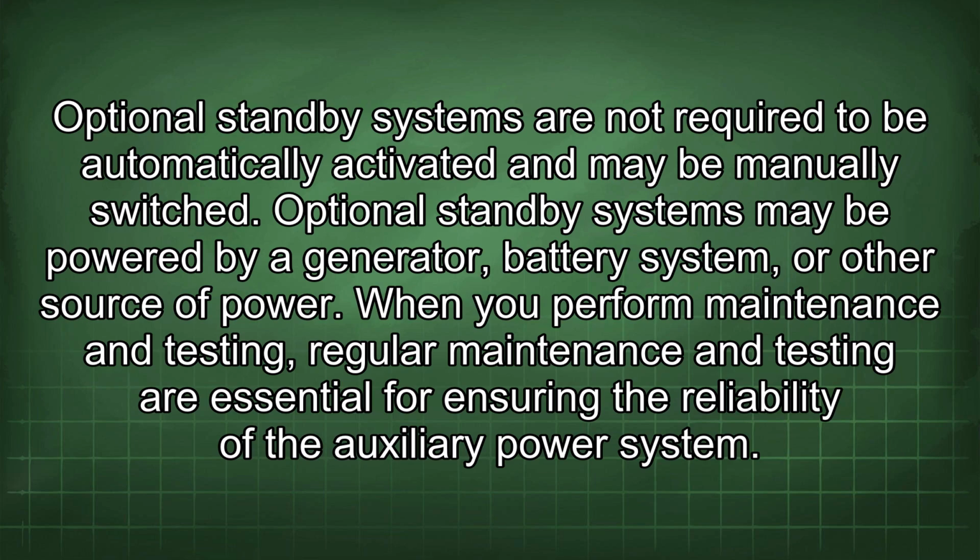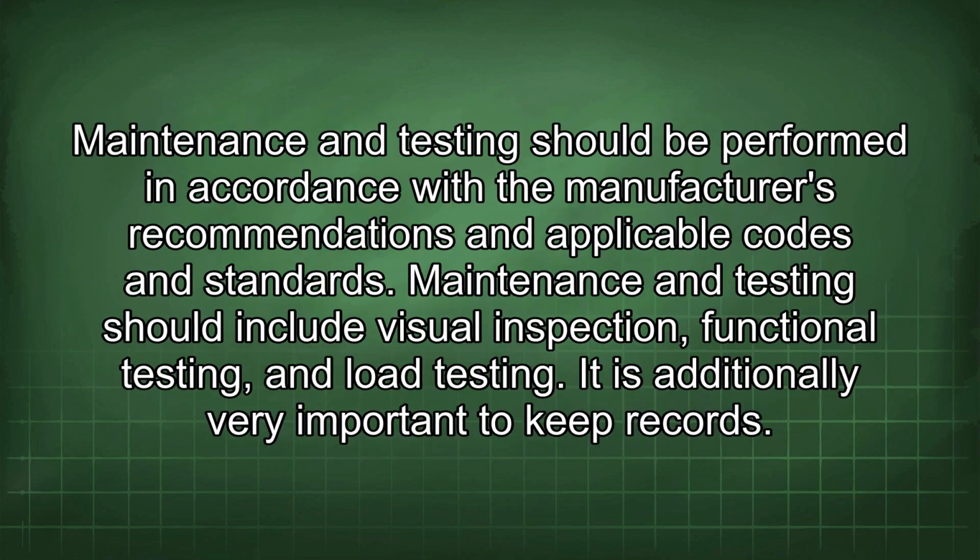When you perform maintenance and testing, regular maintenance and testing are essential for ensuring the reliability of the auxiliary power system. Maintenance and testing should be performed in accordance with the manufacturer's recommendations and applicable codes and standards. Maintenance and testing should include visual inspection, functional testing, and load testing.